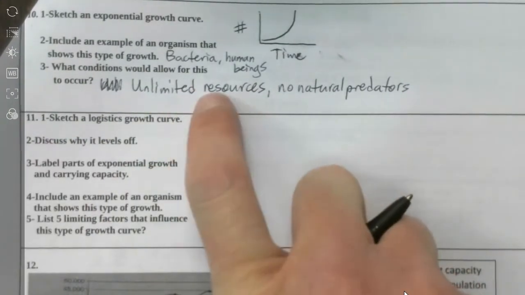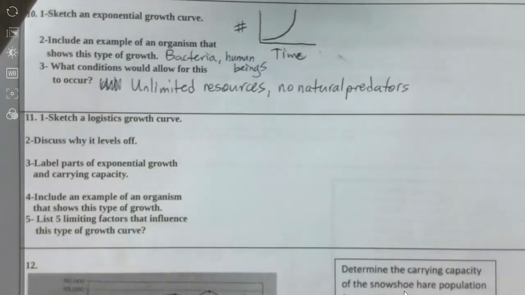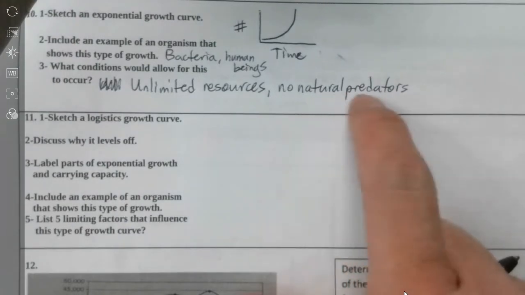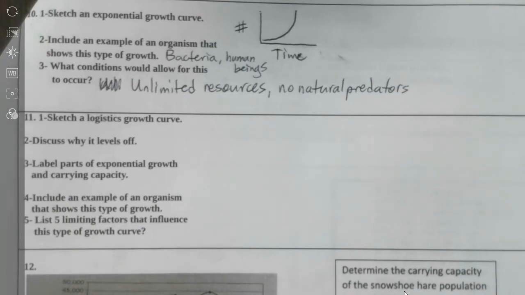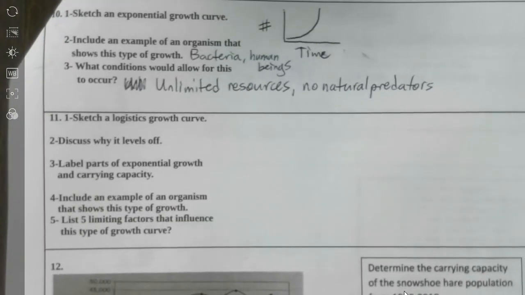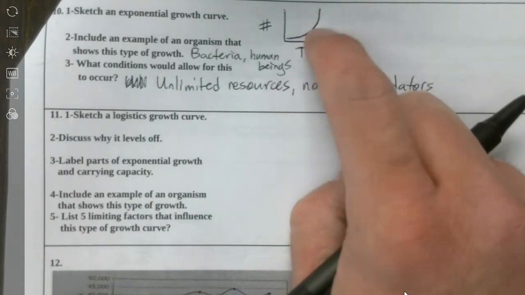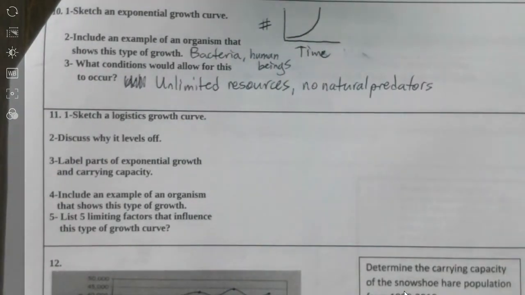Now, obviously, yes, there is a limit to the number of resources that we have on Earth. And yes, technically there are some things that could predate us, right? That could eat us. But we've moved beyond those things, and we haven't hit the total number of resources that are available to human beings on Earth, because we've been able to travel all over the world and learn how to harvest and grow crops. So we've been able to increase our number of resources dramatically compared to if we were just hunting and foraging for food. So exponential growth means that it's going to just continue to increase, nothing stopping it. It just continues to go up.